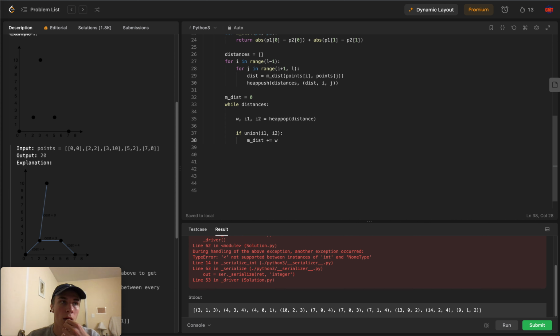And is that it? I would iterate through all of my possible combinations of the distances heap, and what I would add it to. Let's see, dist.